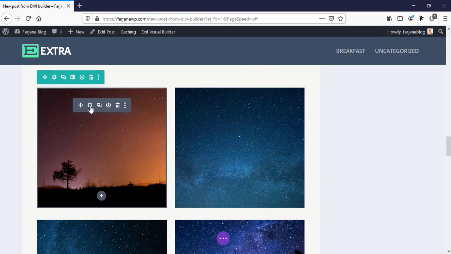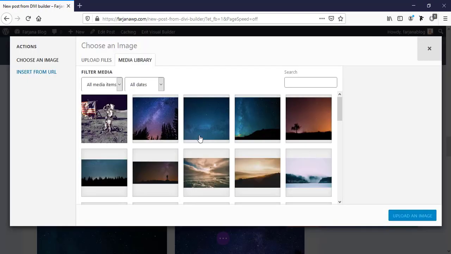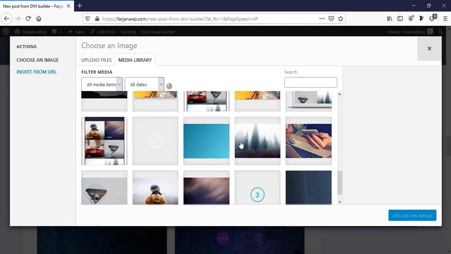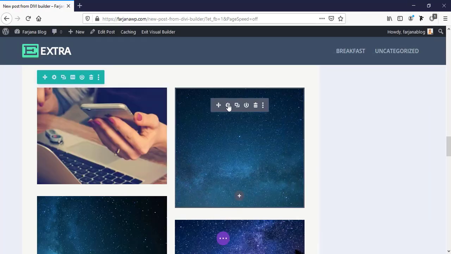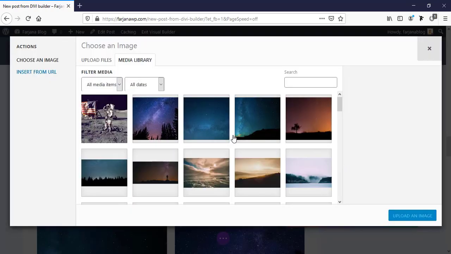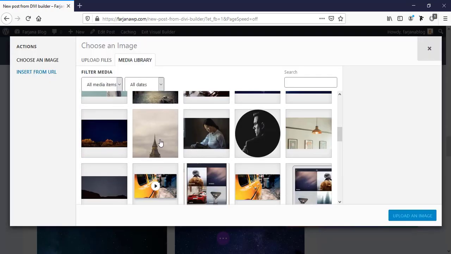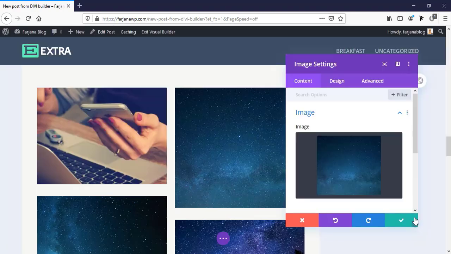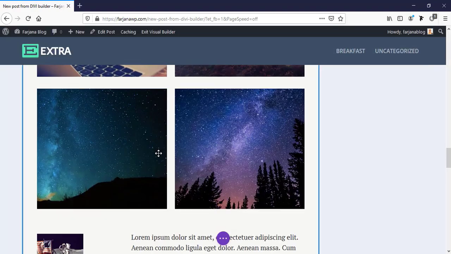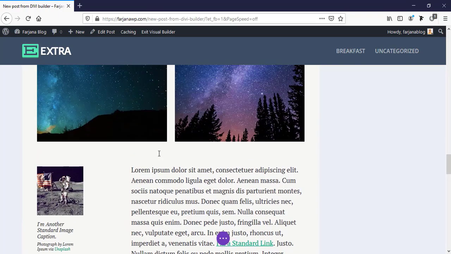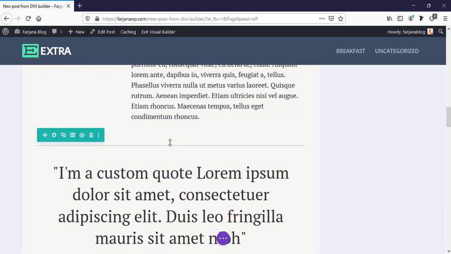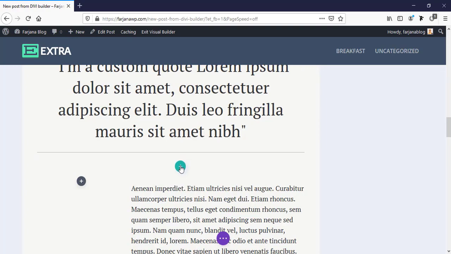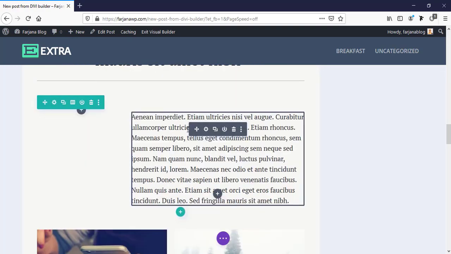Here we can use our own images. Just going to upload here. We can change all these images, and here also we can change these images, and here we can also add new module, new settings, new row with this layout if we need to add. I already show you how you can do new sections, new row, and new module.